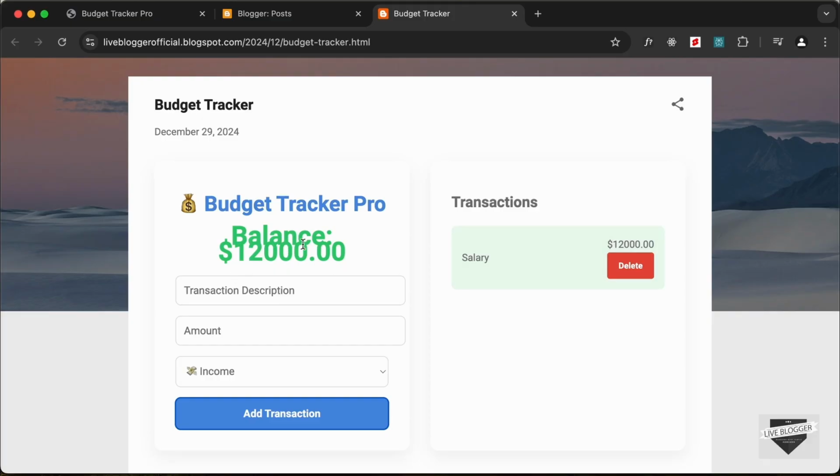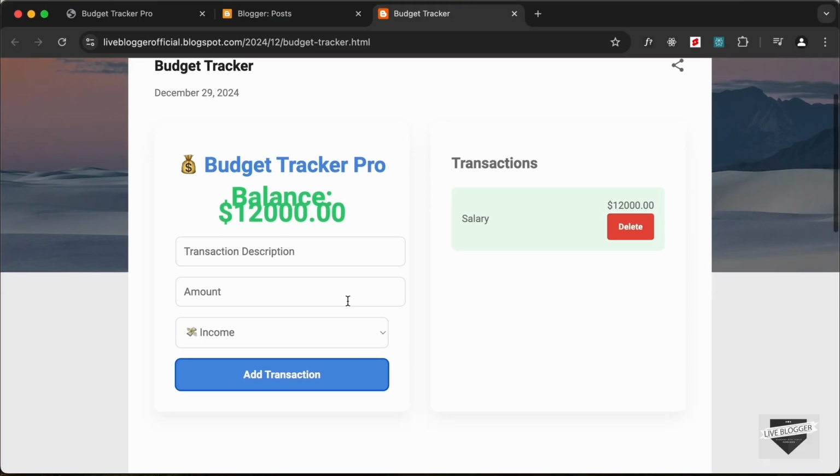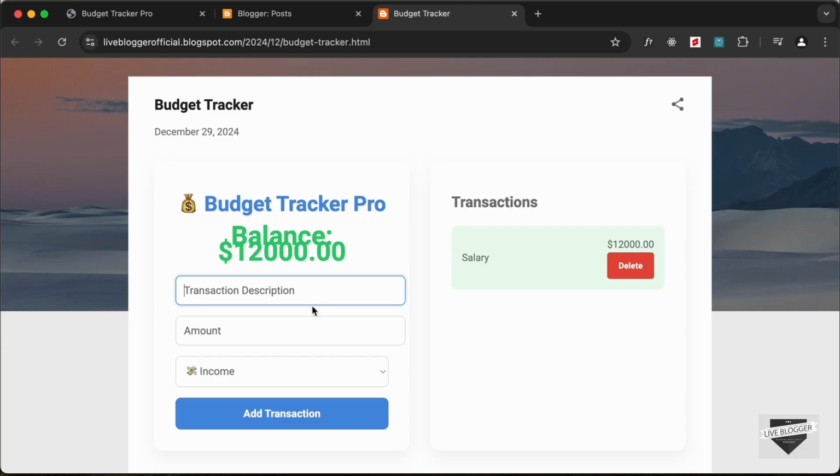But we have some problems in our styling, so we'll fix that as well. Let's add an expense, and let's see how it looks. So let's type rent. Let's add an amount over here, and let's select expense over here, and let's click on add transaction. And now we can see that the balance was updated, and we also have the transaction history displayed over here. And if I reload this page, the data still remains because we are storing this inside the local storage of the browser. Now let's go ahead and take a look at what is the problem with this text.